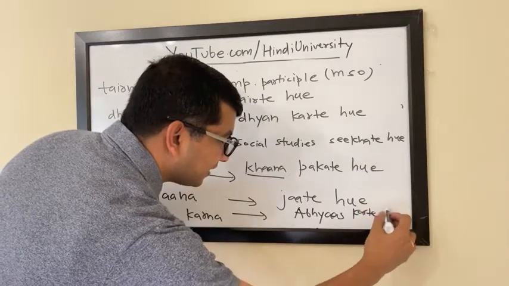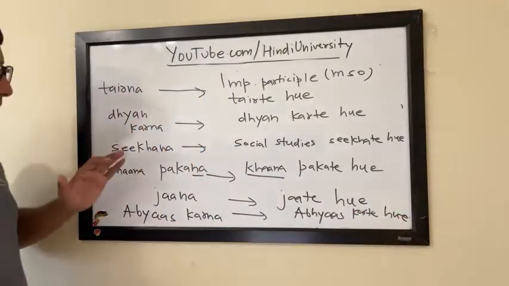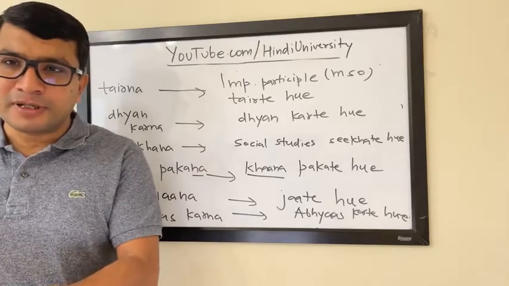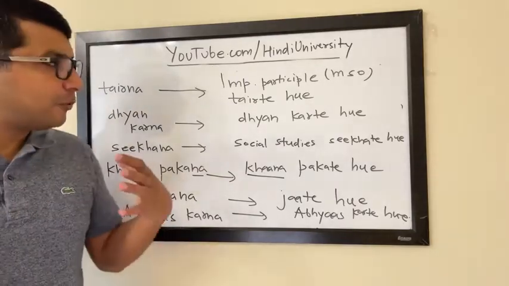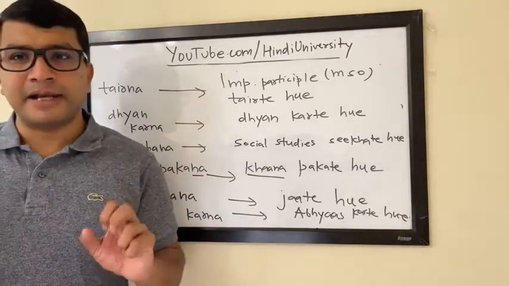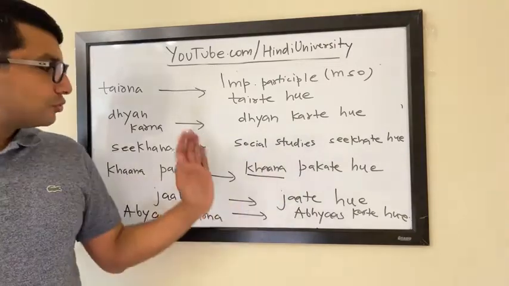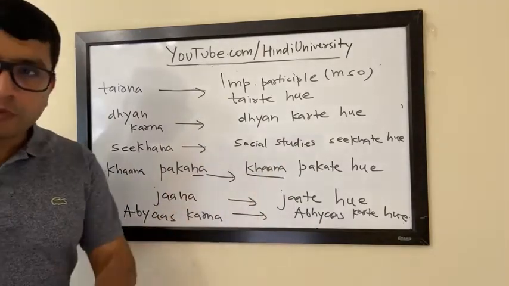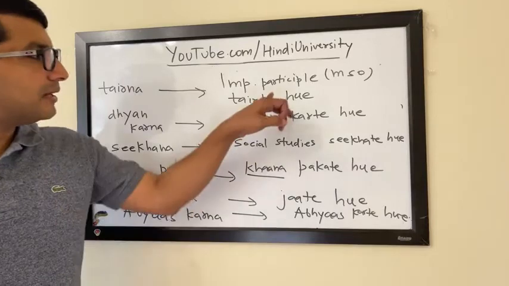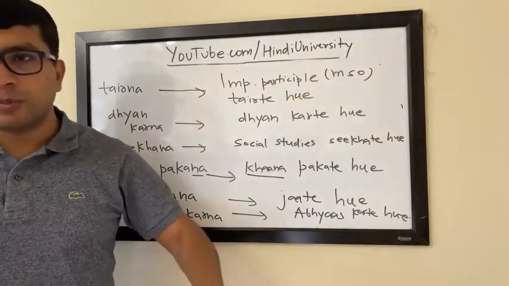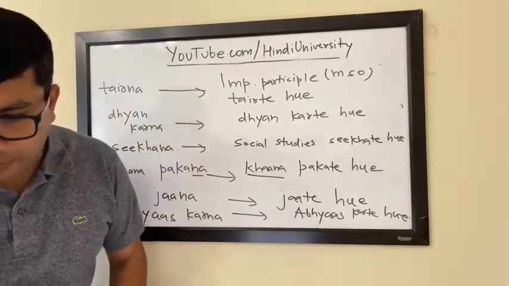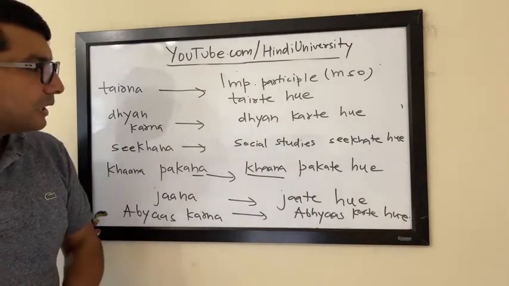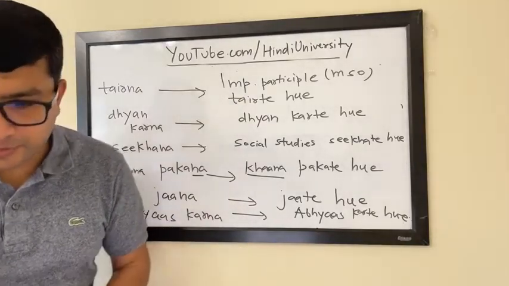Abhyas karte hue. So my hope is at least this point is clear that a verb is used as a tool in a certain format. Participles are used in a certain format. So my hope is by now this is fixed in the mind that when you want to show passage of time, you use the participle. The transition should be clear as well: if you have a verb in front of you, you can easily convert it into an imperfective participle, masculine singular oblique. Any questions? Let me take a pause here. If anyone is still not sure how this will fit into the bigger sentence, we'll cover it.